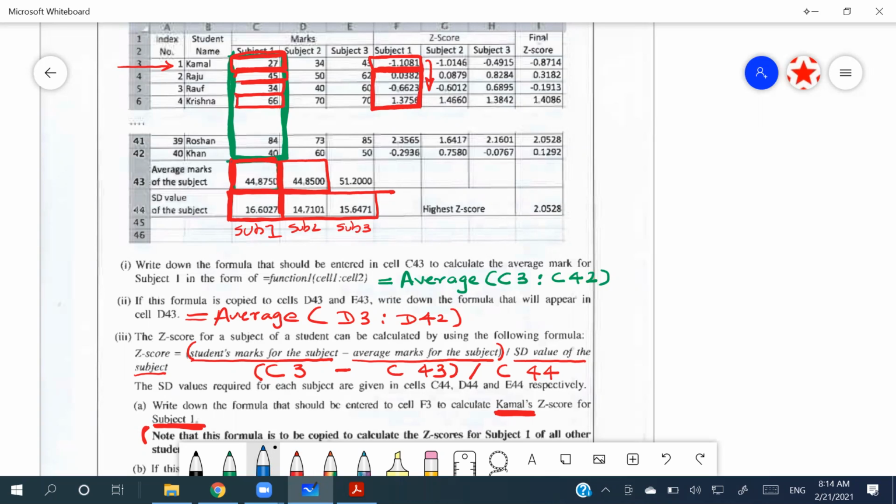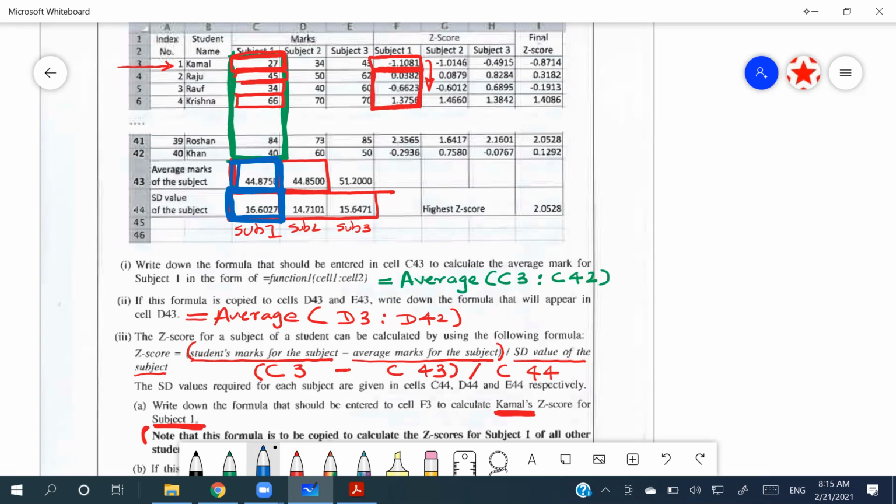But what's happened to these two values? The average and the SD value is common for every student. So that means in your formulas, the blue color boxes like C43 and C44 are not going to change, but C3 should change as C4, C5, C6, C7 likewise. So if C43 and C44 are not going to change, we have to use dollar marks to indicate that.